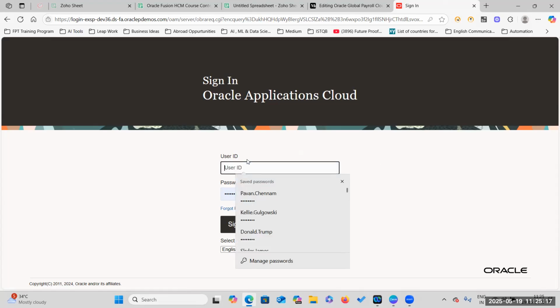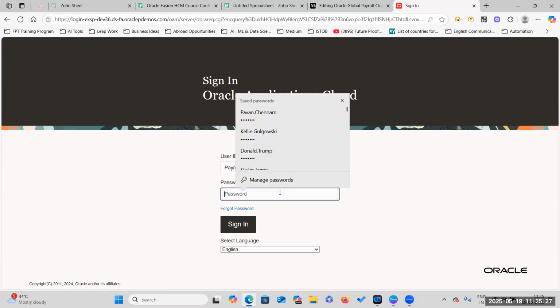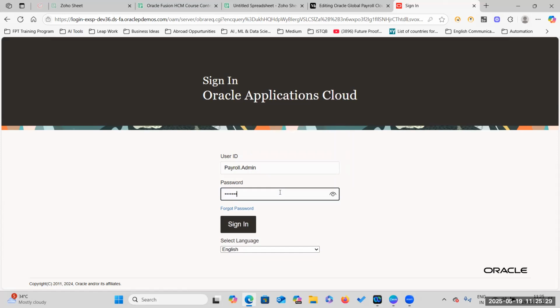Everything we have given to him. Now we are logging in with only payroll admin, with limited access to only payroll work areas.